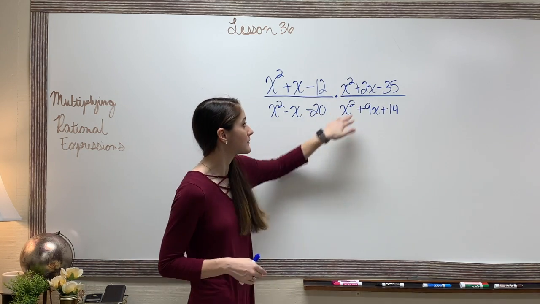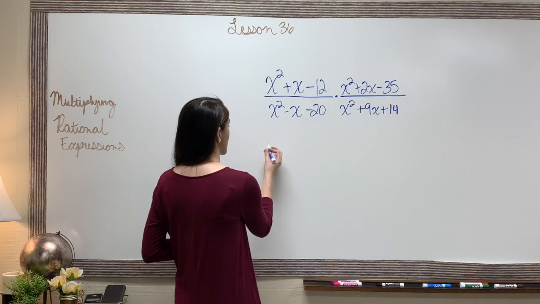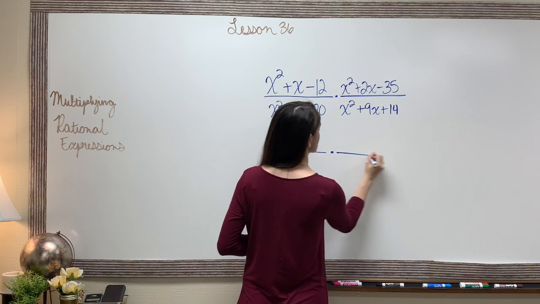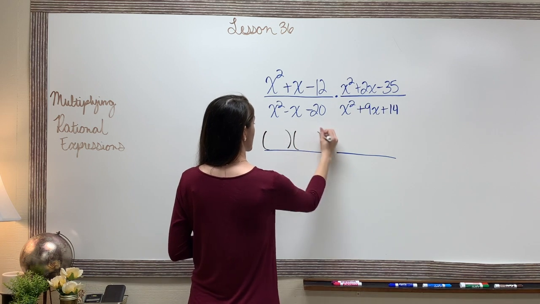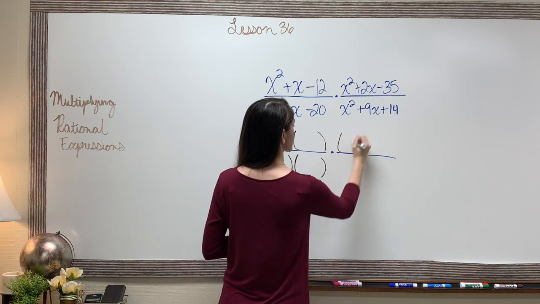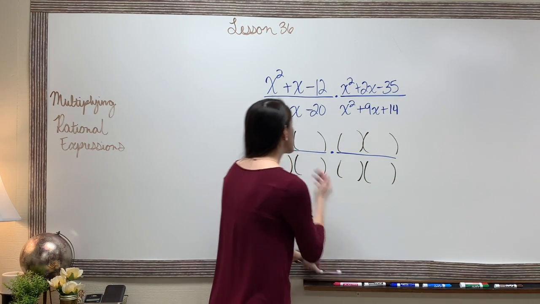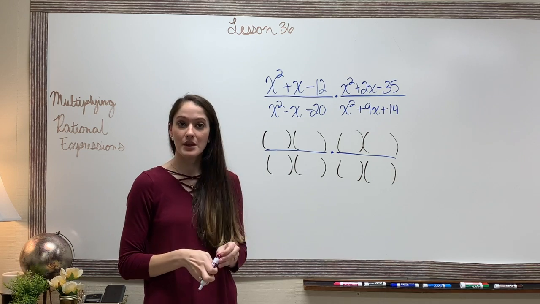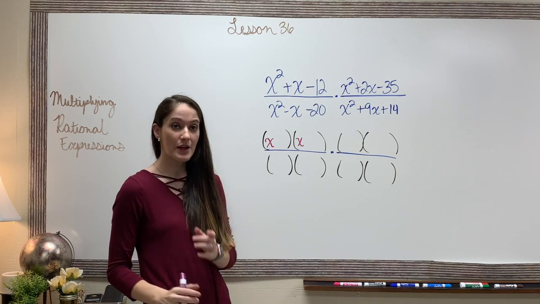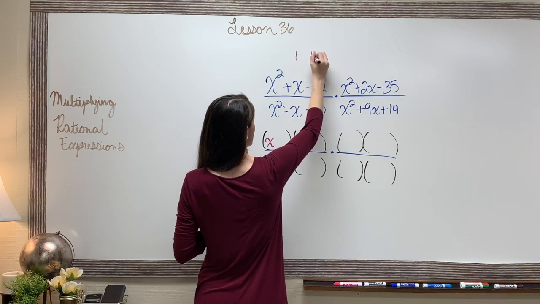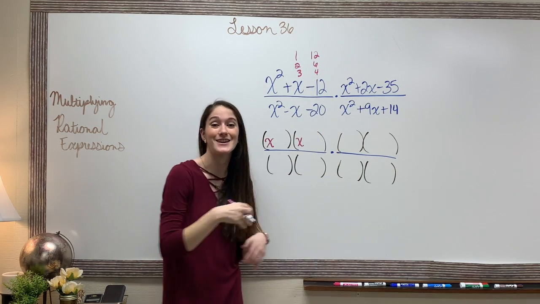For all four of these parts, we're going to factor them into binomials. So I'm going to go ahead and write our fraction bar, multiply, and the other fraction bar. We know that all of these are going to have two sets of parentheses because they're all trinomials. In this first one, the only way we can get x squared is x times x. Now, when multiplying to get 12, I can get 1 and 12, or 2 and 6, or 3 and 4, because it's saying negative 12.